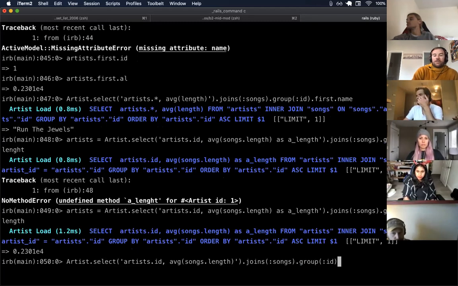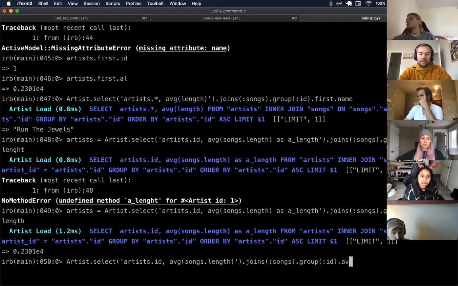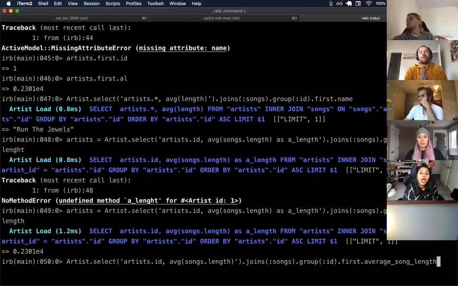I can do it this way, where I don't name it, but then I have to look at the ActiveRecord docs and figure out what ActiveRecord is naming this under the hood, which happens to be average song length, based on what aggregate function you called.